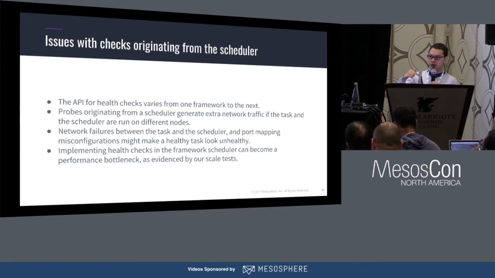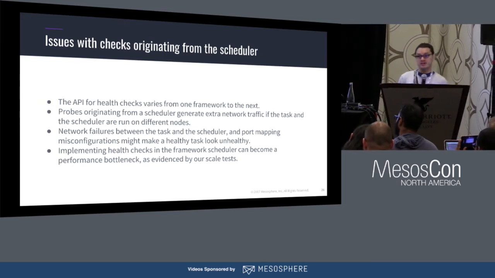Again, because Marathon will try to connect to all the tasks across your cluster, if there's any network failure separating Marathon from your tasks, the health checks will fail. But that doesn't mean that your tasks are not healthy. It could be that there's a network partition or something like that that's harmless for users and only affects the connectivity between Marathon and the nodes. So it can give you false positives or negatives, like unhealthy things.